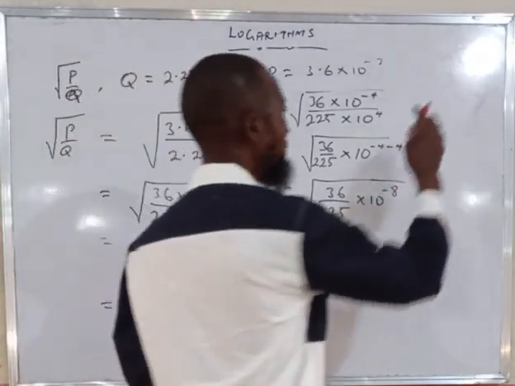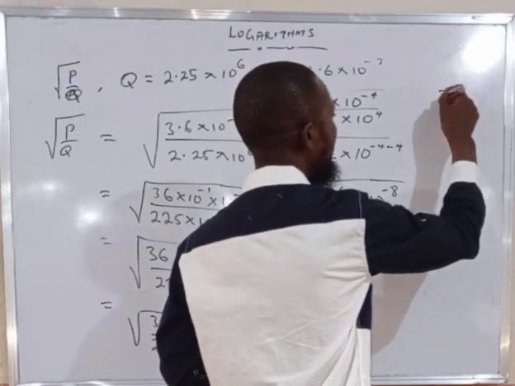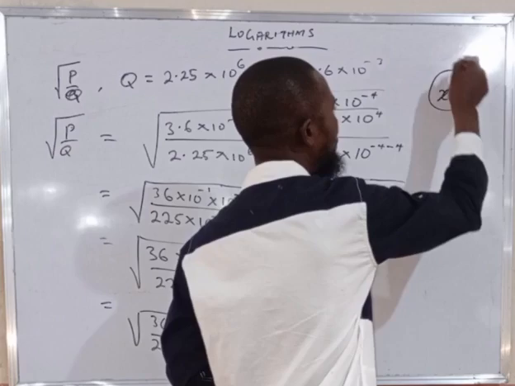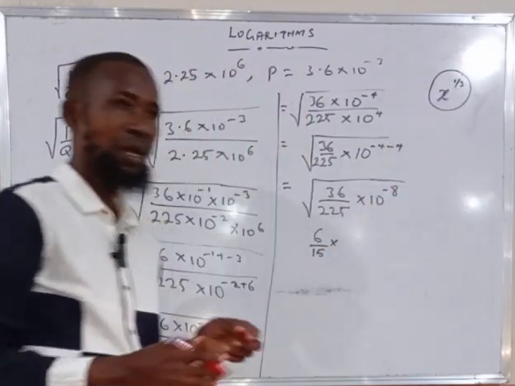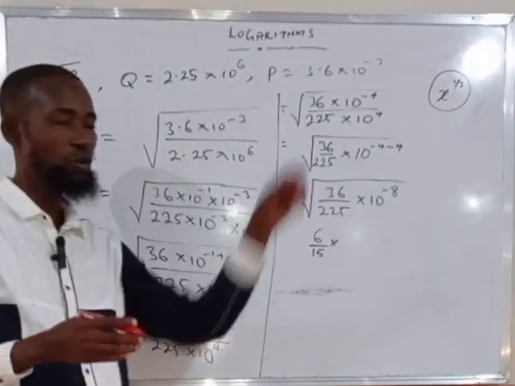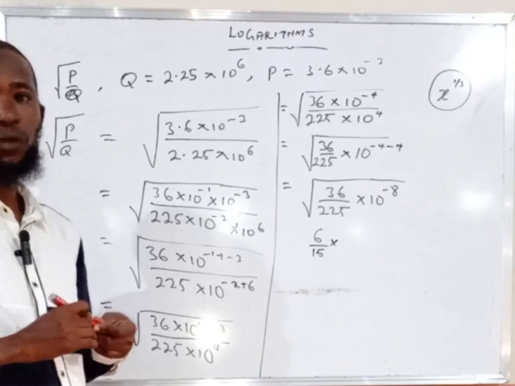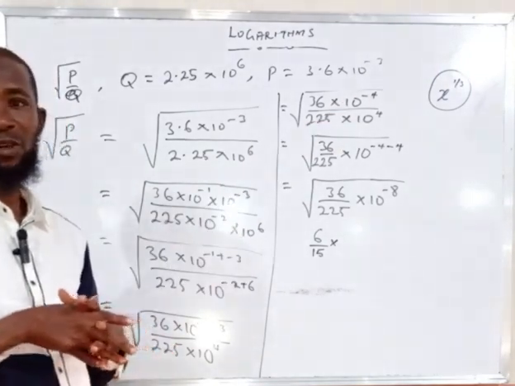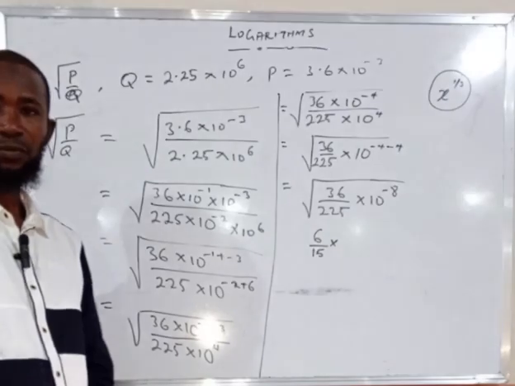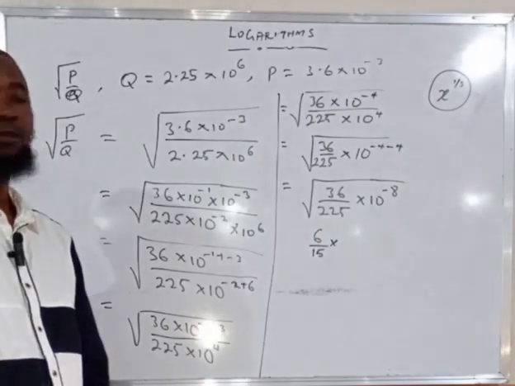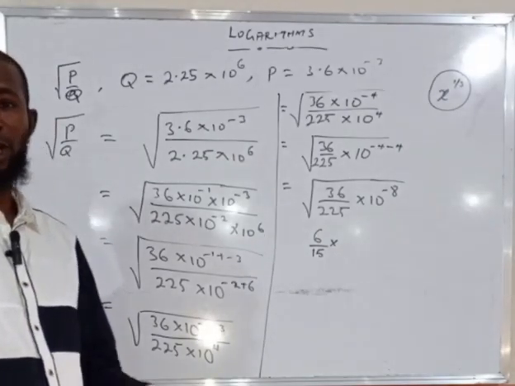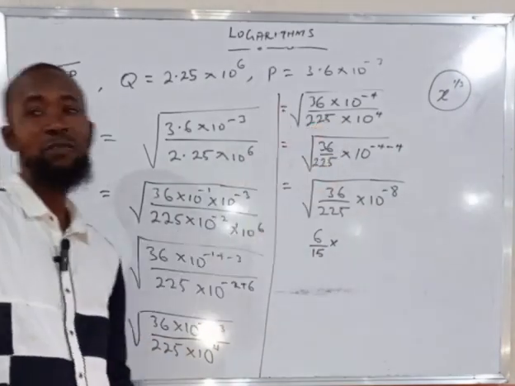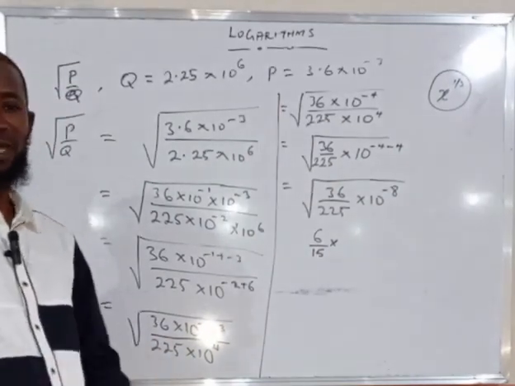When you have x raised to power 1 over 3 in one word, how do you interpret this? How do you call what you have here? How do you read it? Okay, let me put it that way. How do you read this? What is the meaning of x raised to power 1 over 3 mathematically? When you say x raised to power 1 over 3, you are speaking English. But I want you to speak mathematics now. What is the meaning of x raised to power 1 over 3 mathematically?